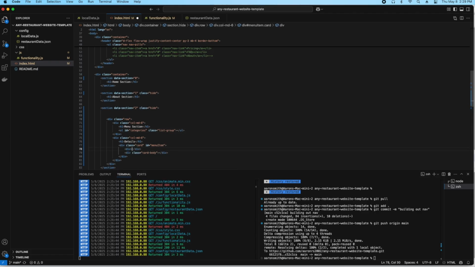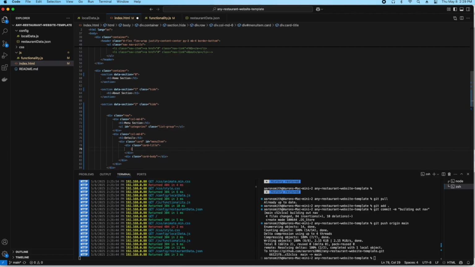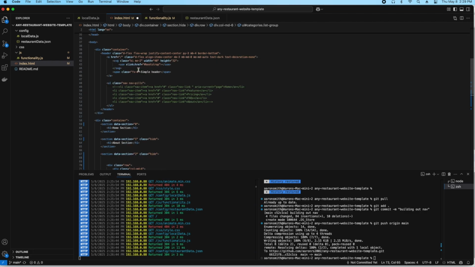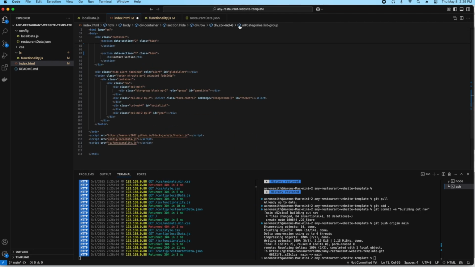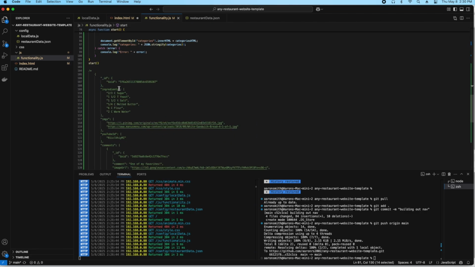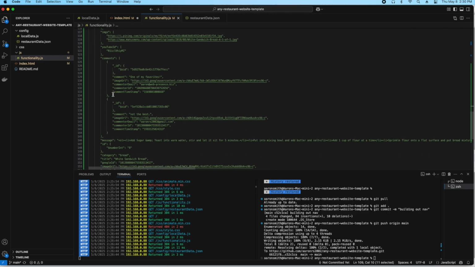Now, I'm going to build this out in HTML, then copy and paste and move it to the JavaScript file and comment it out, because every time a menu item is listed, I'm going to have to render a card with the data in it per item.